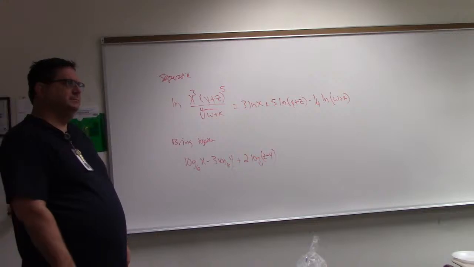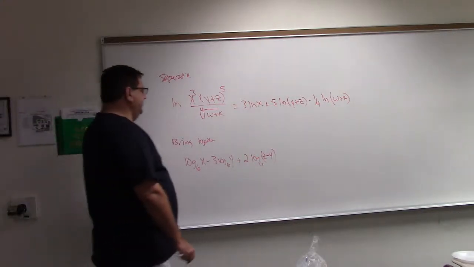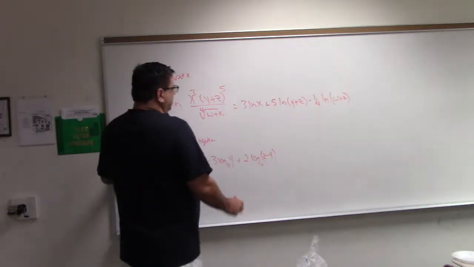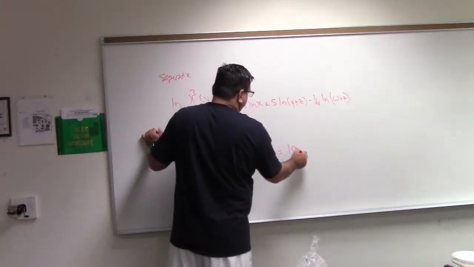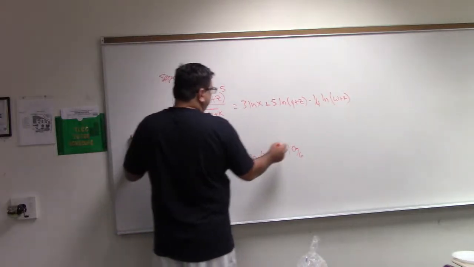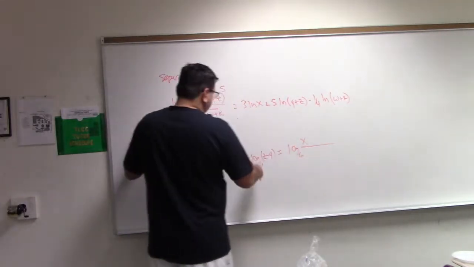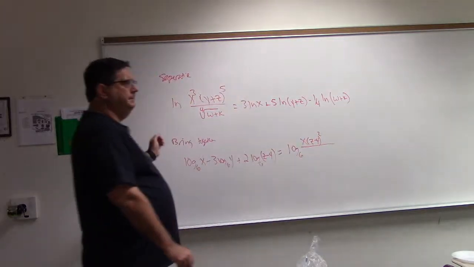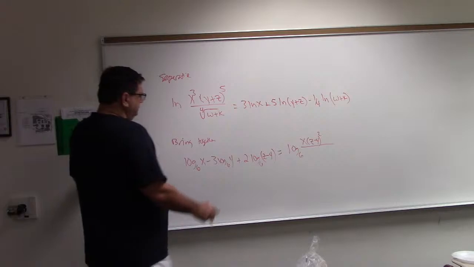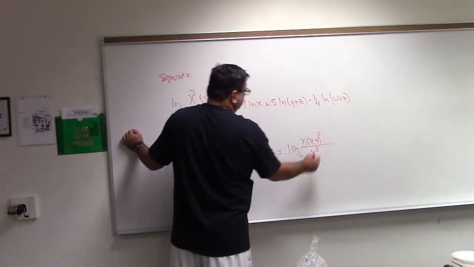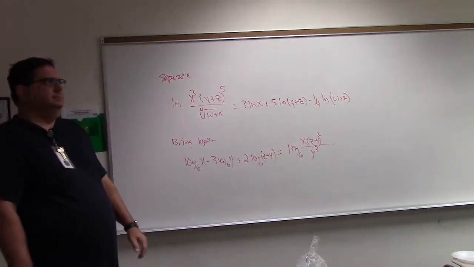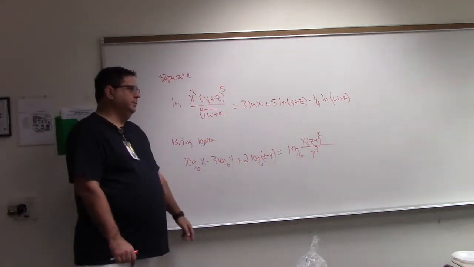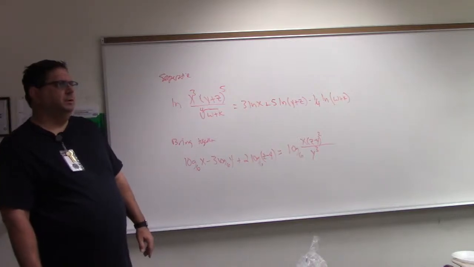We good on that? Now we're going to bring these together. Anything with a plus in front goes on top. Anything with a minus in front will go to the bottom. Log base 6. X got plus, it goes on top. Z minus 4 squared goes on top. Y to the third goes on bottom. I get that. Oh, okay, gotcha. Minuses go on bottom. Positives go on top. Okay. We good?